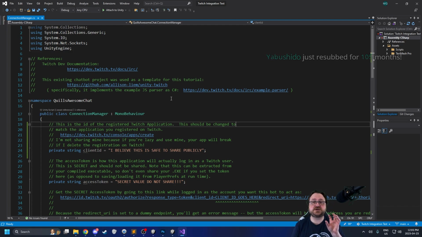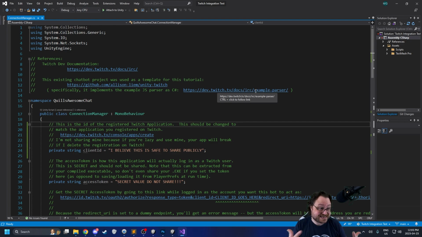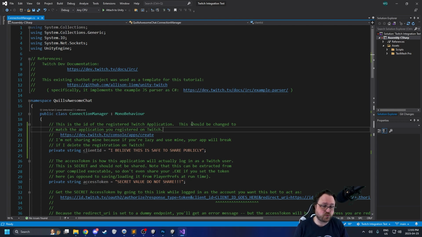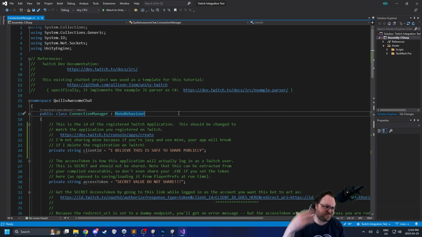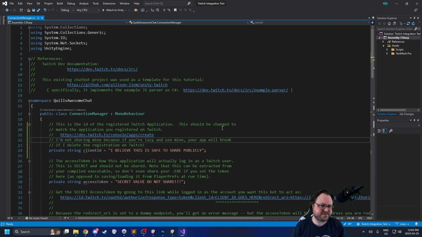The big thing is the information that we're going to get from Twitch is going to come to us in a text form that has to be parsed. Now, the Twitch development website does have an example parser to process that text string. It's written in JavaScript, and Alison Lim here just ported the Twitch example to C#, which is going to save us a little bit of work, because the parser is annoying to put together. So it'll be nice to have something to accelerate that.